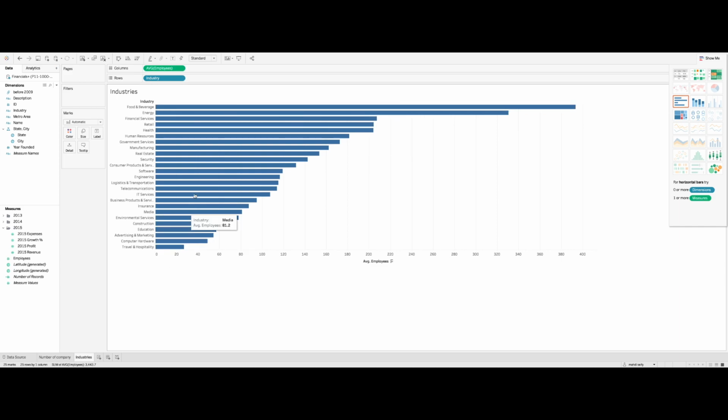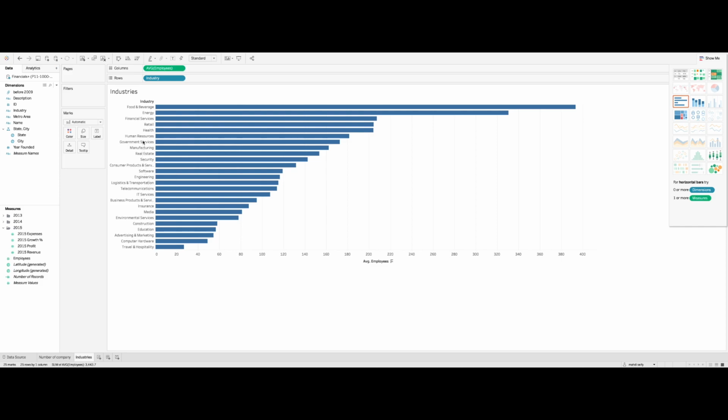Okay, and maybe there is another example for grouping. For example, the board of directors asks, okay, I'm going to make a comparison between the number of employees in the food industry and other industries. Again, you see, it's very easy.